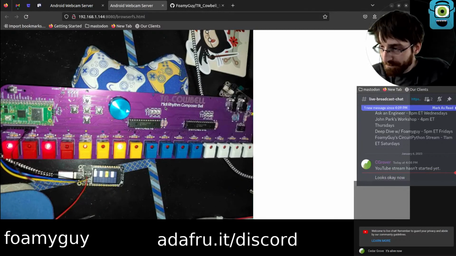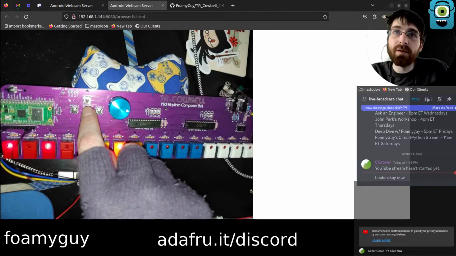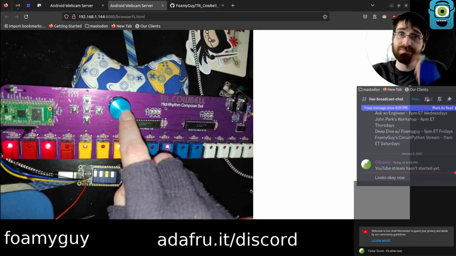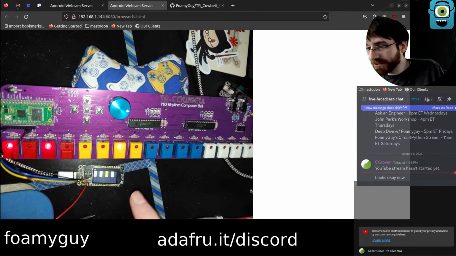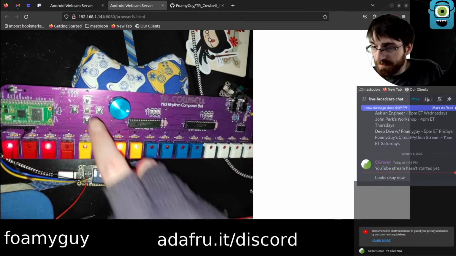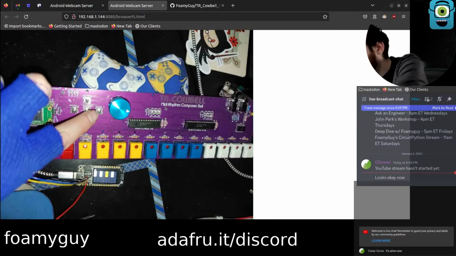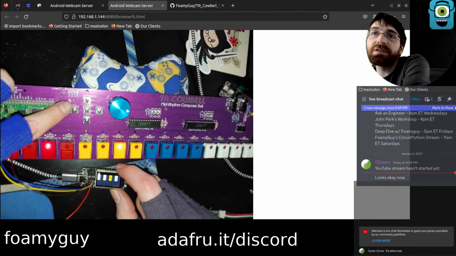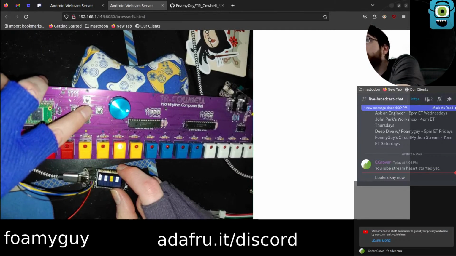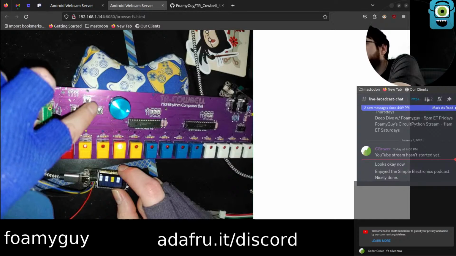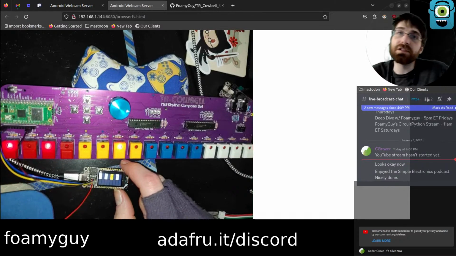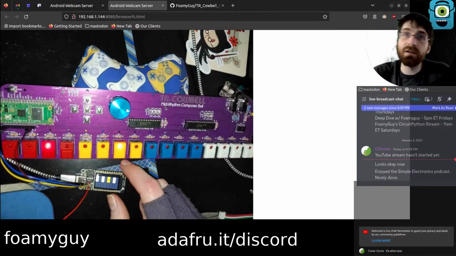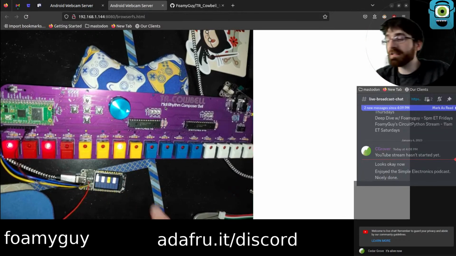I think I was using the knob button for mode when I was on stream last, and I now am using the center button of the D-pad here. It's maybe a bit difficult to see because of the focus, but the little icon in the top left of the display is changing back and forth when I press the center button of the D-pad. So that's how we change modes now. I'll leave it on this one, which is the select note mode.